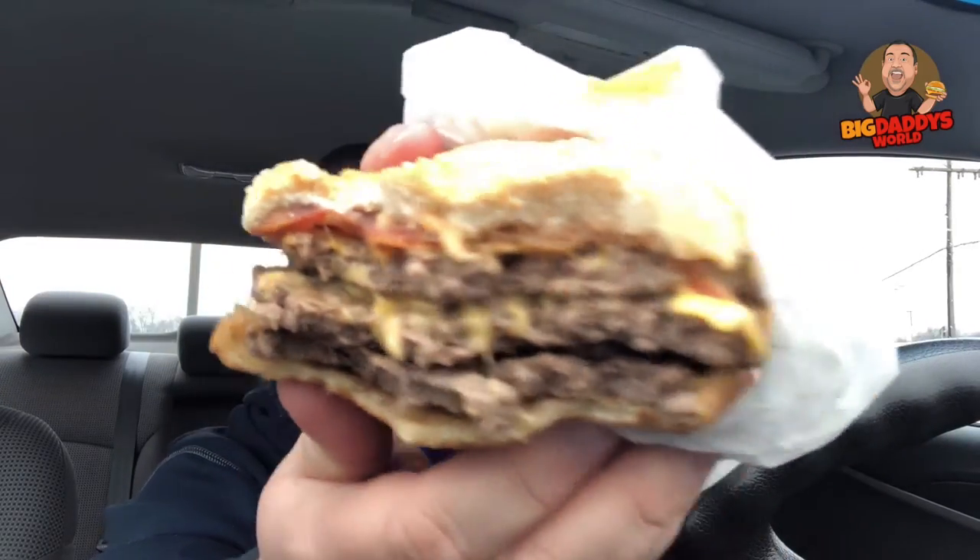This is so, so good — look how much meat that is! I think anybody who likes big burgers would love this burger at Burger King. That char-grilled taste comes right through and that stacker sauce is so good. You've got to have a healthy appetite for this one. The bacon has a nice smoky taste to it — delicious.